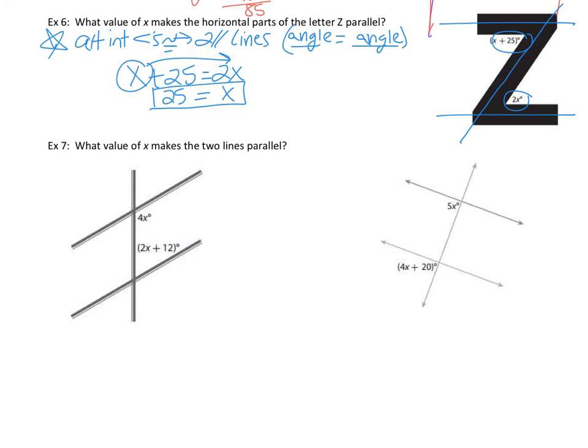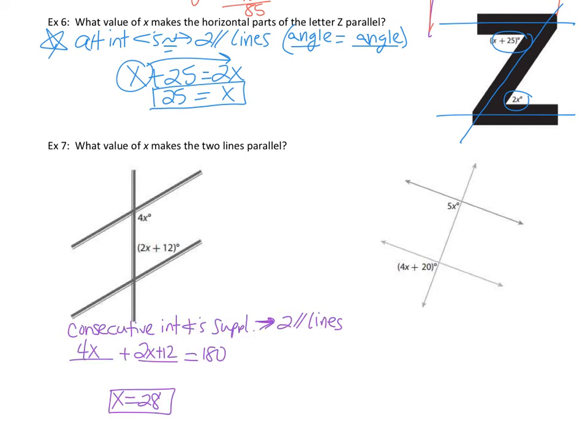On these last two questions, I'm just going to give you your final answer and the general setup, so you can go back later and solve these if you would like to do more. On this first one, we know that these two angles are consecutive interior angles, and that means that they need to be supplementary to tell us that the two lines are going to be parallel. So supplementary, remember, means angle plus angle equals 180, so we fill in our two angles, 4x and 2x plus 12. When you combine your like terms, your 4x and 2x, and then move your 12 over and divide, you get x equals 12 for this first one.